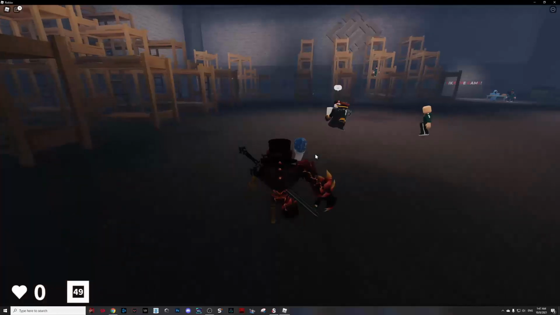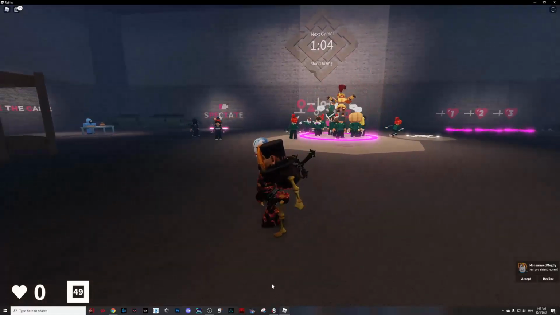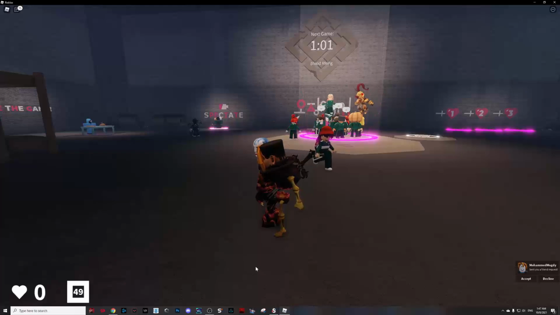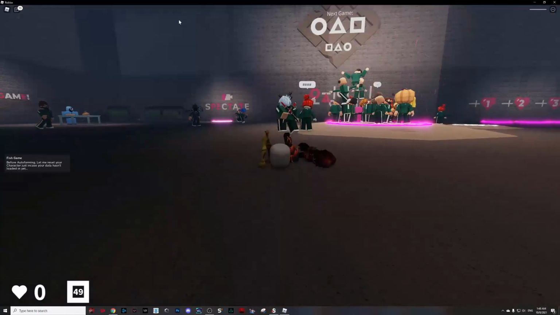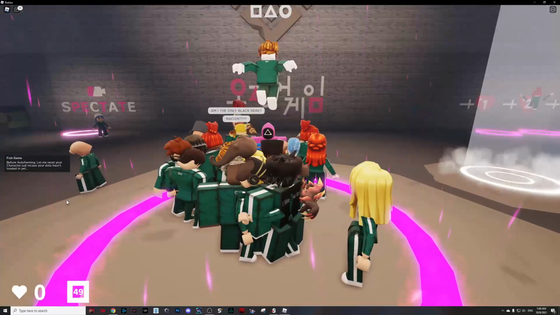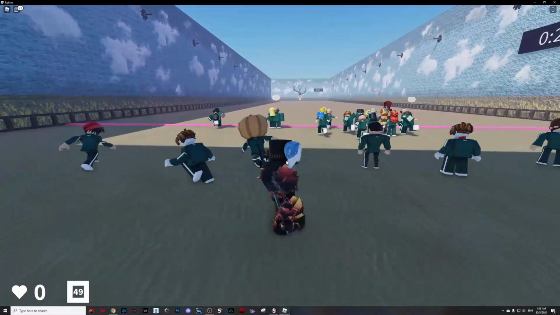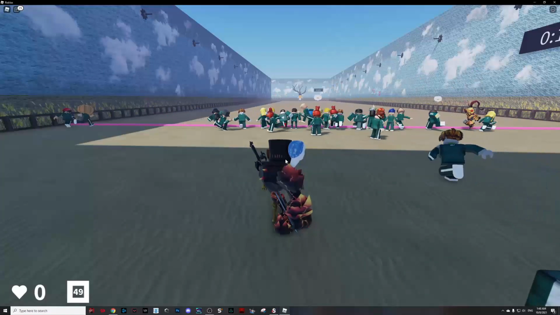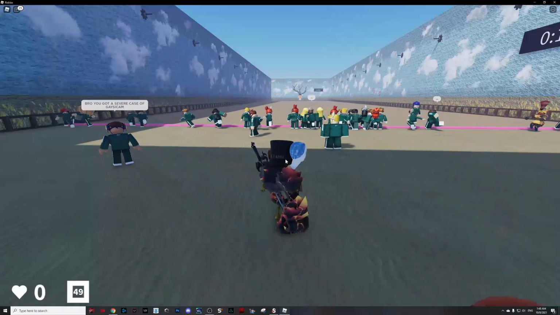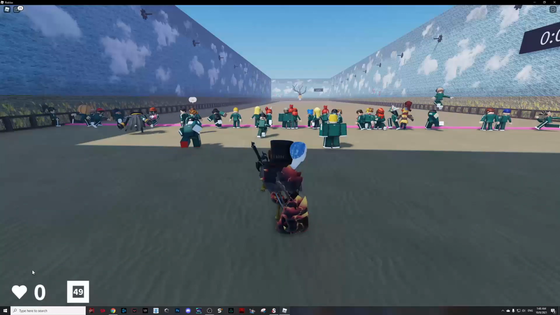Now let's join the game. Once you join the game, all you have to do is execute the script. It might not work on free exploits. So execute the script like that. You will see this. It's going to teleport you here, and just like that it will wait for the countdown to finish, as you will see now. And it will auto teleport you to the finish line. As you see, I already have 49 wins because of the script.